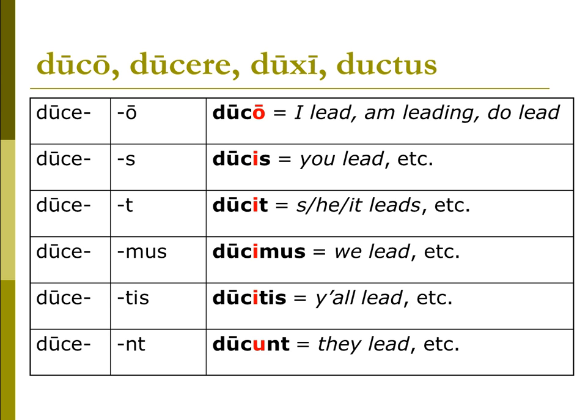If you'd like an easy way to remember it, the way I learned it, was that first conjugations use an A, which is the first vowel of the alphabet. Second conjugations use an E, which is the second vowel of the alphabet. And the third conjugation uses an I, which is the third vowel of the alphabet. So instead of duceo, duces, ducet, you get duco, ducis, ducit, ducimus, ducitis, ducunt.